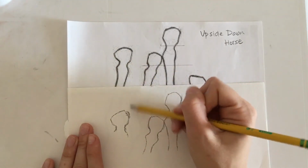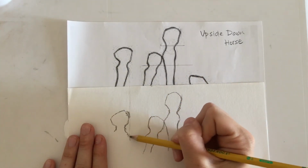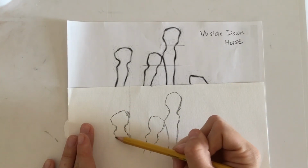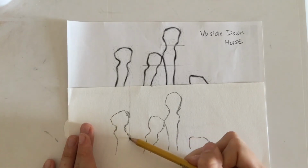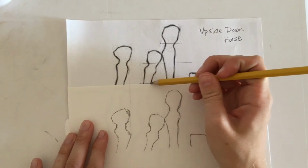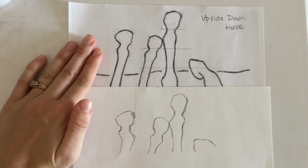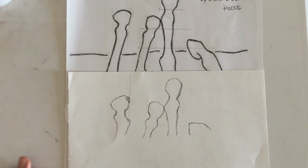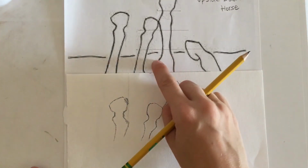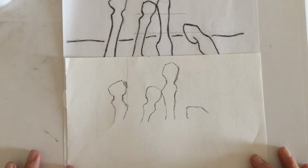I'm lining up with my eyes where this point is. Now I'm going to complete this drawing upside down until I get to the very end, okay? I'm going to repeat this step all the way down my photo. In the very end, you should have an image that matches your printed paper. It should be a horse in the very end, okay?